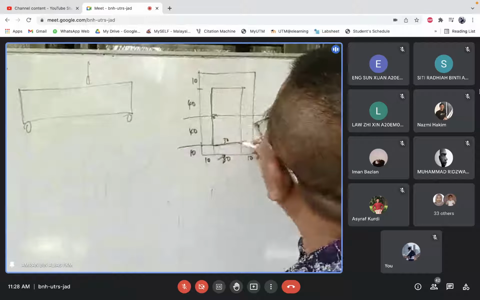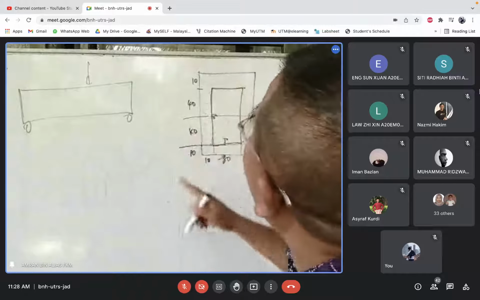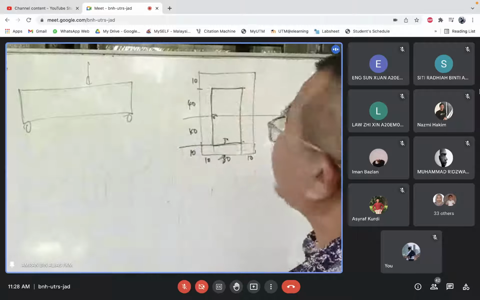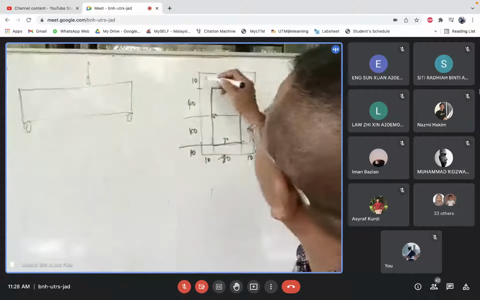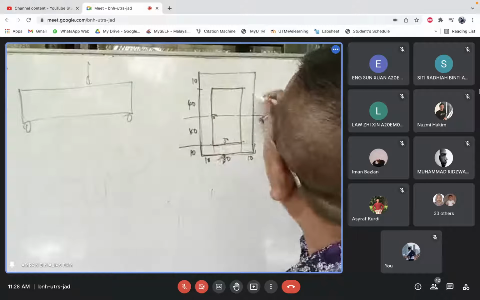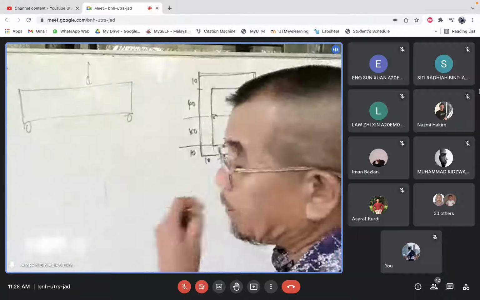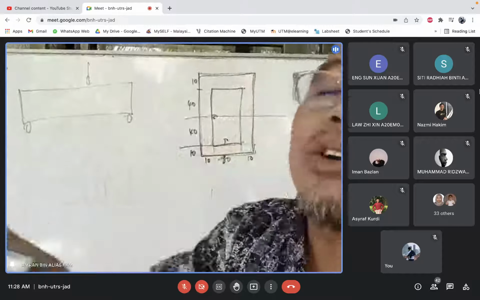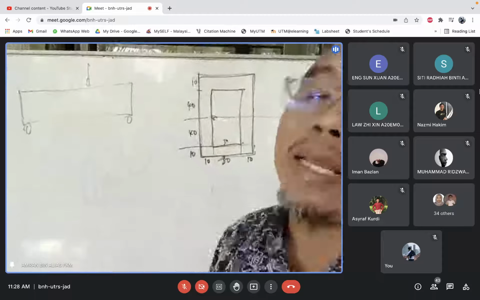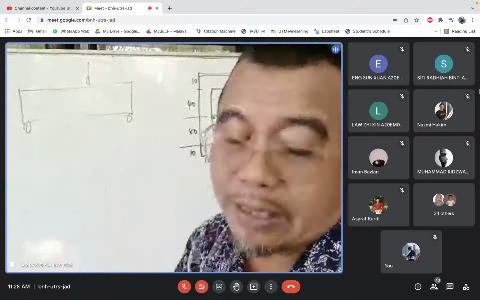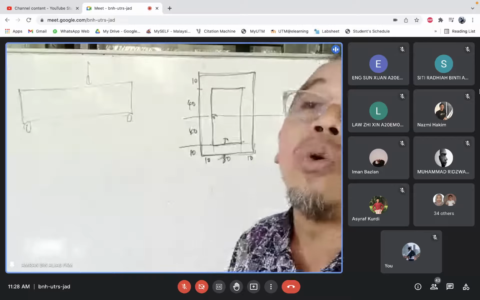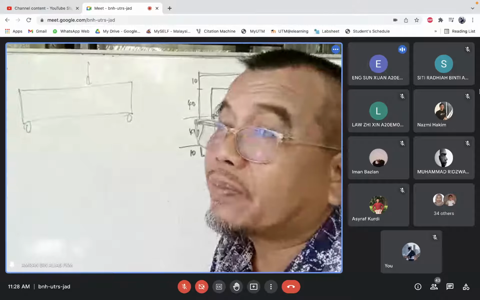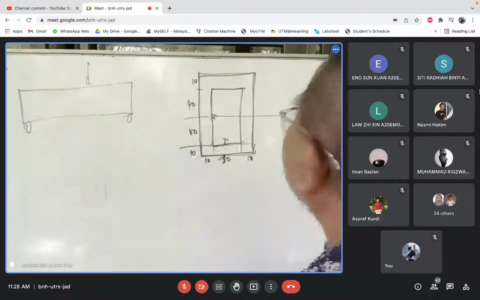The inside hollow is 30 times 80. The outside is 100 times 50. So we have a hollow. So how do we solve this one? If it's the case of maximum elastic, partially plastic, fully plastic, we have to do it very slowly. Are you with me, guys? Yes. How to do that?